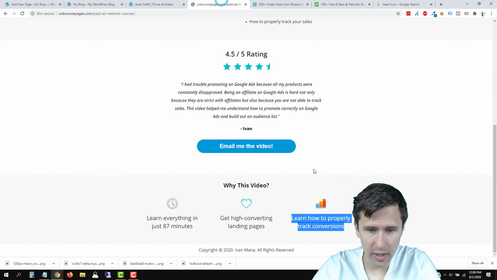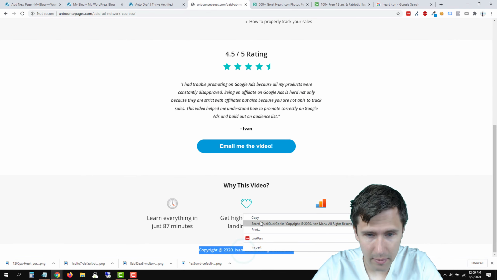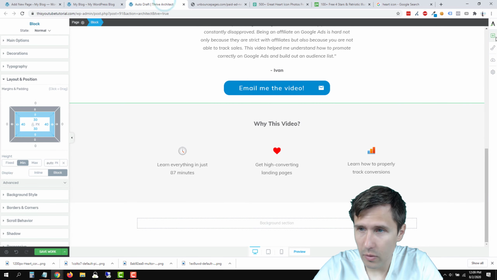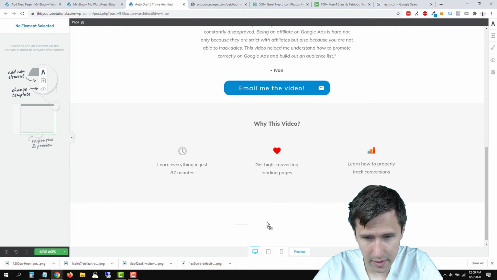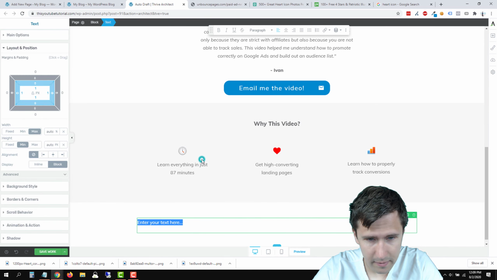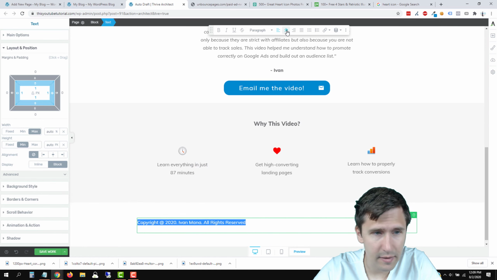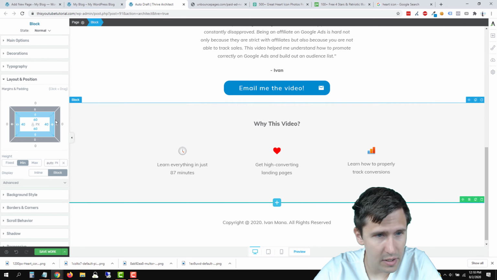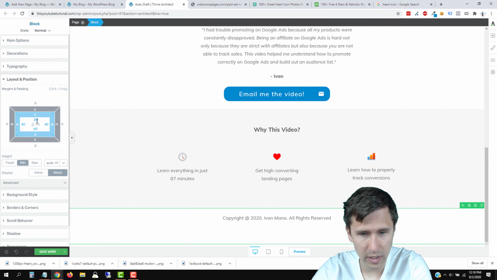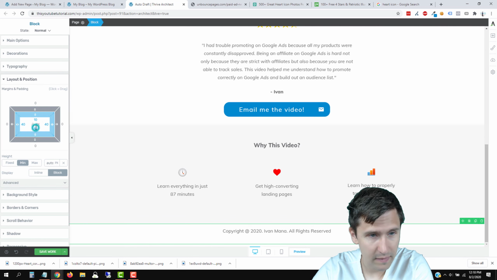So let's do the one more thing, which is adding the copyright, all this text. So we can just simply copy this. We can scroll back to the top, add the text here, and we can paste it. And we can remove that. We can again center this, center that, and let's remove the spacing here. So we have too much space. So maybe let's make it 20, even maybe 10, maybe even less here.